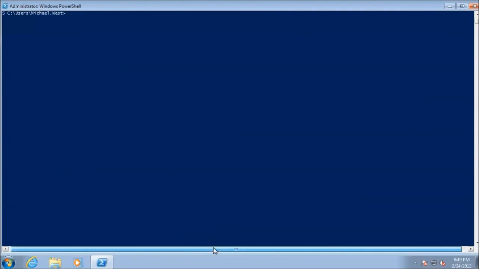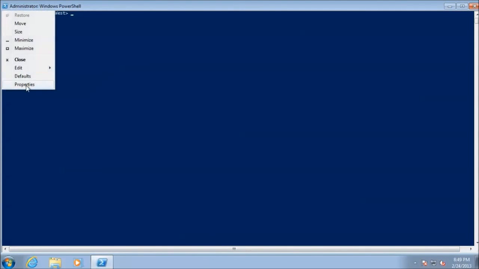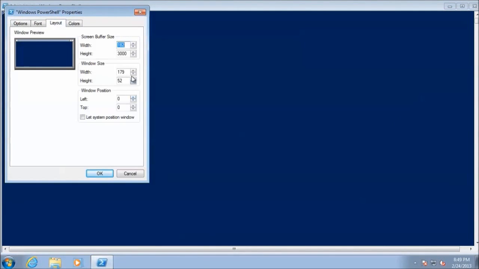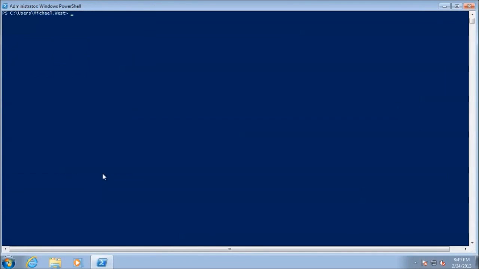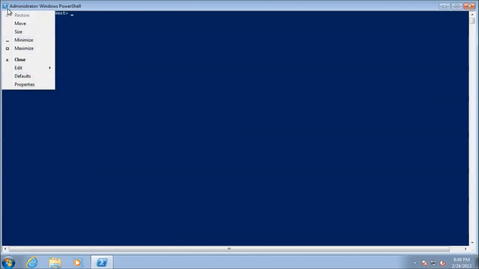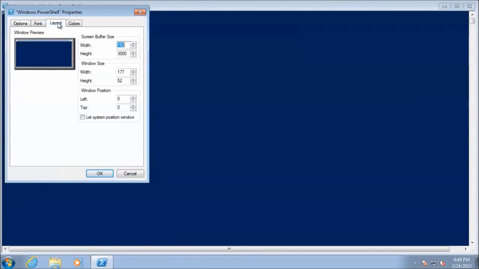Okay, and see, we have the scroll bar, and you're going to want to avoid having that because there will be certain instances where the output on the screen will go outside the screen, and you have to use the scroll bar, and it's just not very good. Okay, so now we're within the screen.